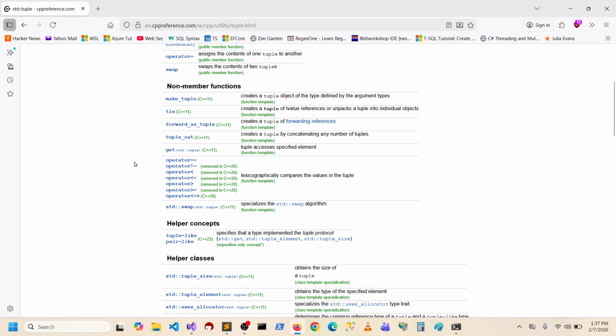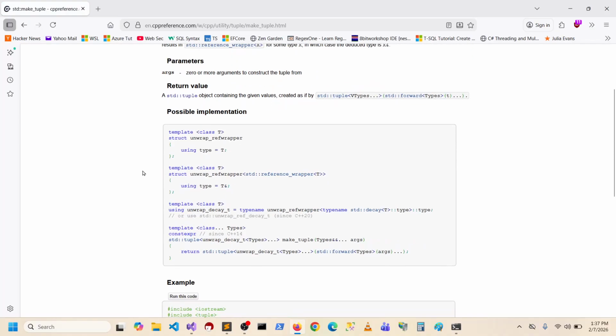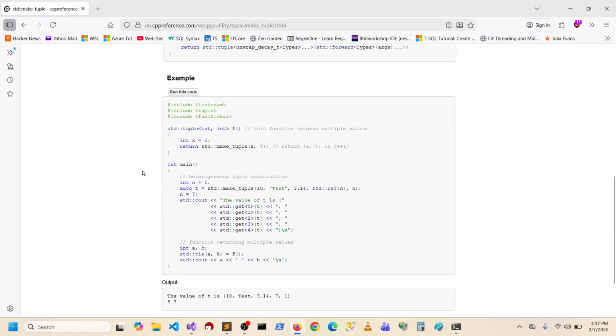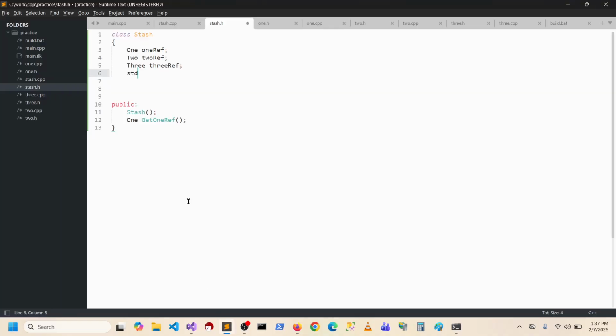Okay, so what does it make tuple? Blah, blah, blah. I don't need all that. Just give me an example. Okay, standard tuple. So it's make tuple. Okay, so that's what I need. So I need standard tuple.